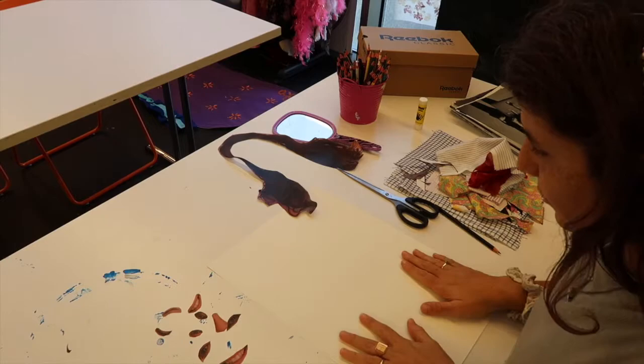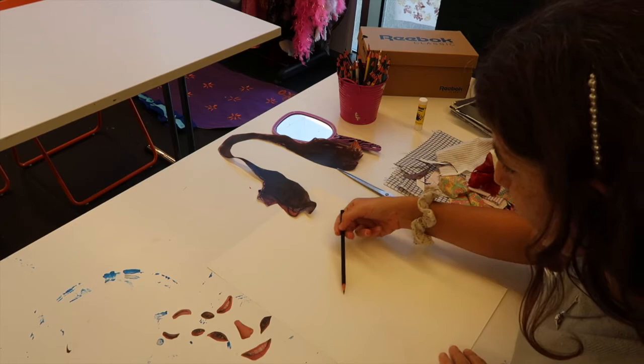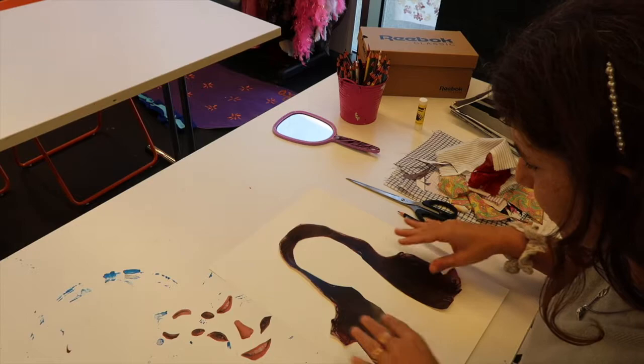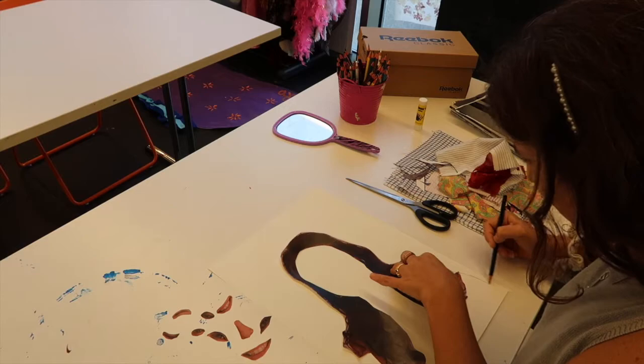So now we're getting started. We have our A3 piece of cardboard and we have our facial features cut out in different sizes. Now what you could do is you could take a pencil and draw kind of a face if you wanted, and then shoulders to use as a kind of beginning. But what I did was I had my hair down, so I cut that out to give me the outline. So what I would do is I would stick that about there, and then where you can see, sort of do the shoulders like that. And kind of be free with this. It just basically needs to look like a person.